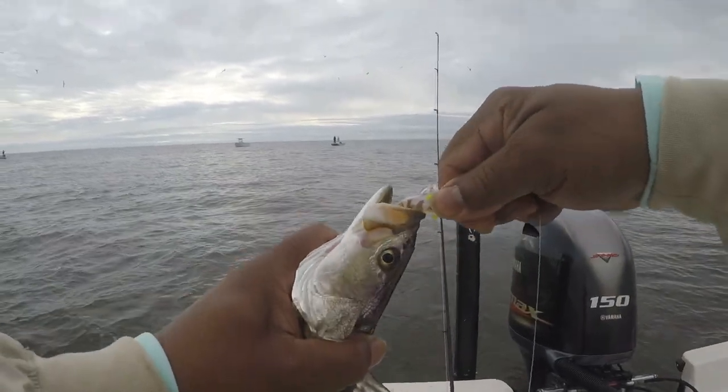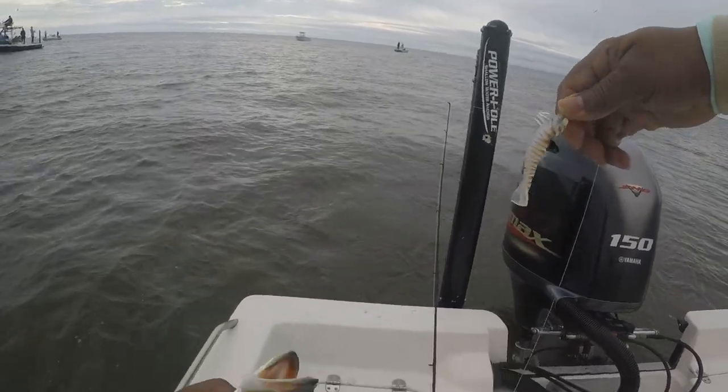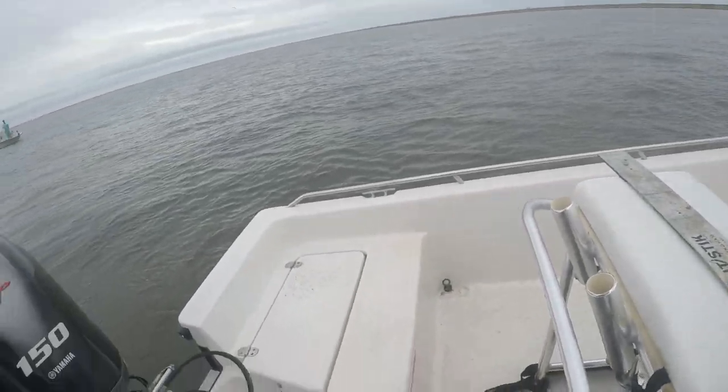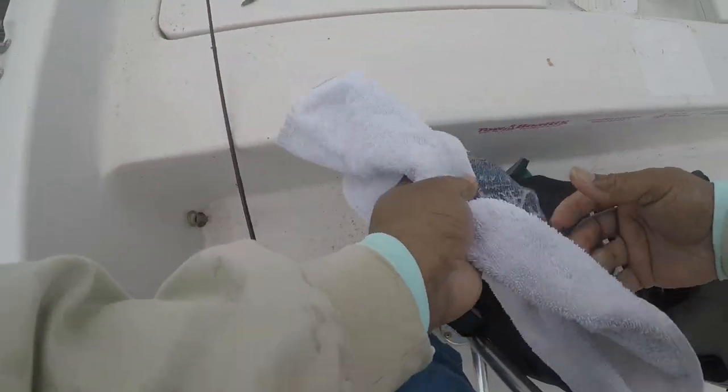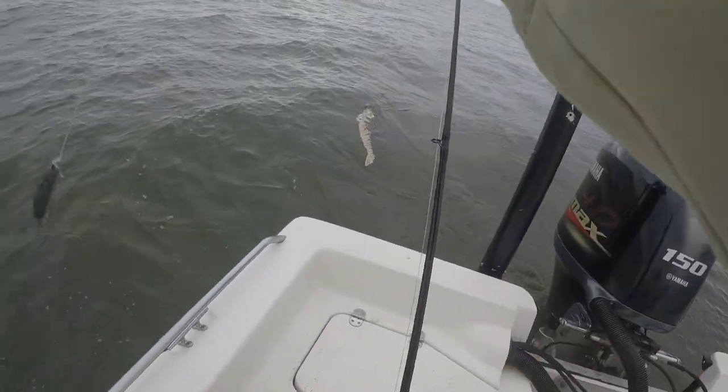See the birds working, so they're chasing shrimp. So I feed them this way. Match the hatch, baby.